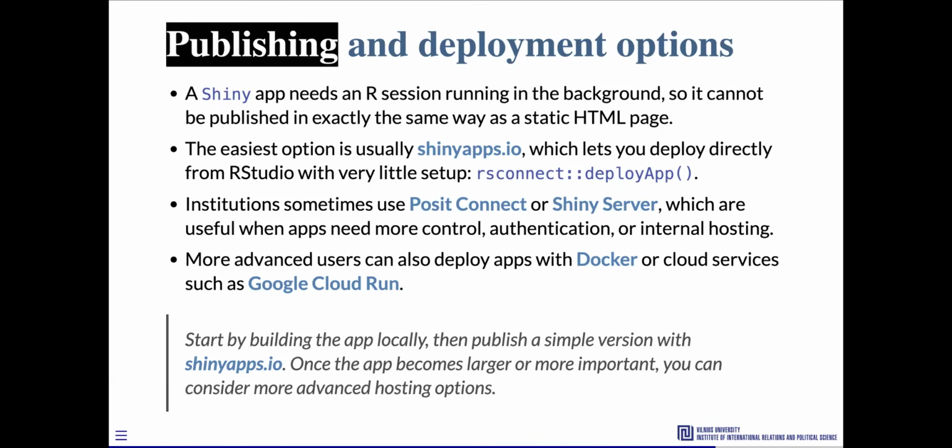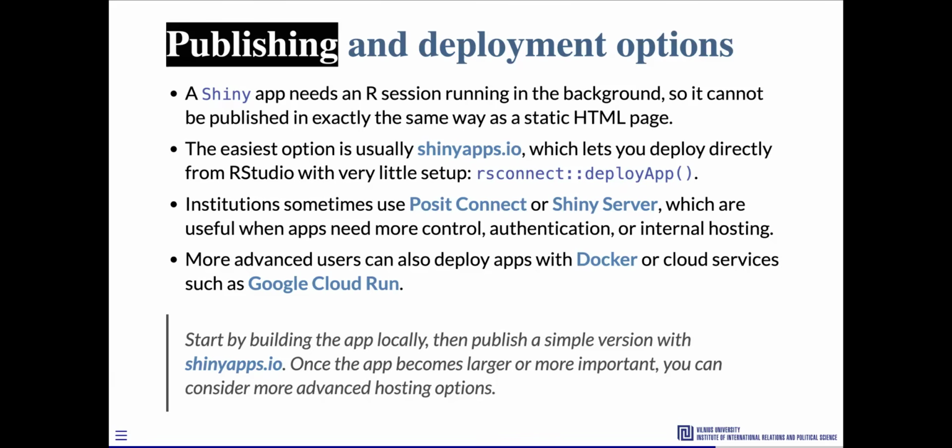Now, as we mentioned before, a Shiny app requires a server that has R running. If you construct it on your laptop, that is your machine that is running the app, right? If you want to share it with the internet, then you must have some type of server that has R running, or some type of virtual machine or some cloud that has R serving. There are different options for this, most of which you have to configure yourself.